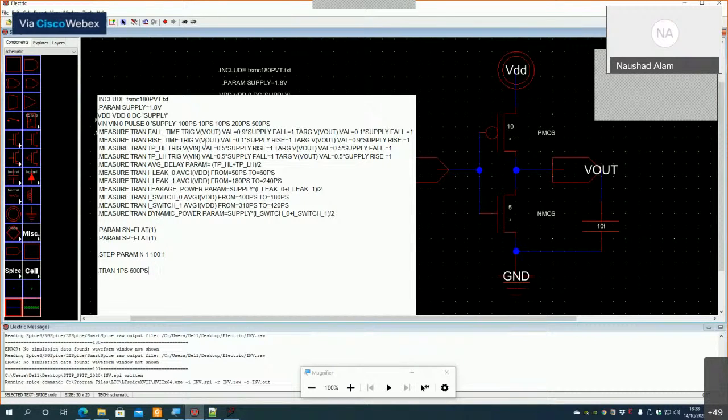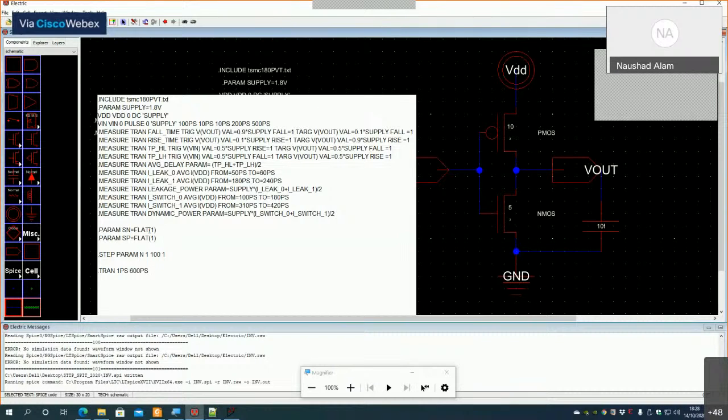So SPICE will simulate this netlist 100 times, and every time Sn and Sp are encountered, it will assign a random value in the range of -1 to 1.